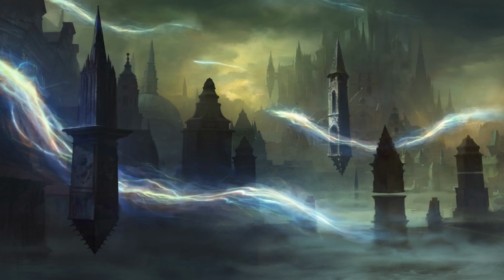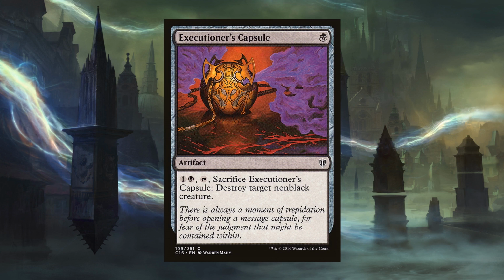Finally, we round out our deck with Executioner's Capsule. This is a black artifact for 1 mana that allows you to pay 2 mana and sacrifice it to destroy target non-black creature. We play this as our removal because it can be put on the board for 1 mana regardless of what is happening and whether or not there are any creatures that you want to kill.